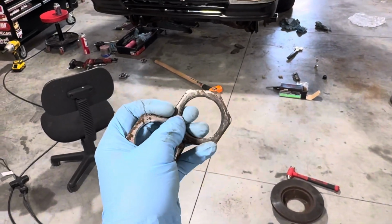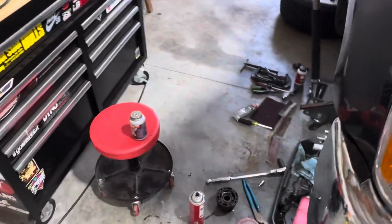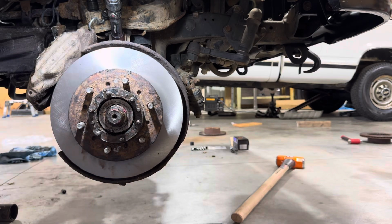So I went ahead and I filed down all the rough spots, and let's go ahead and put it back on. All right, now we got our freshly filed axle nuts. We're gonna take the first one. I'm going to spray it.